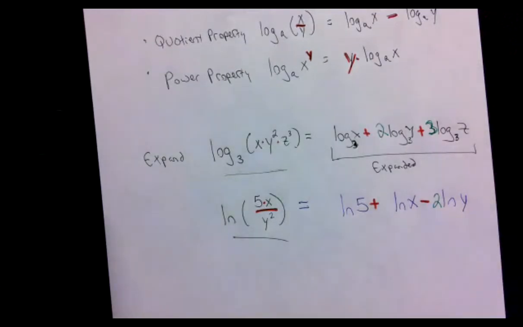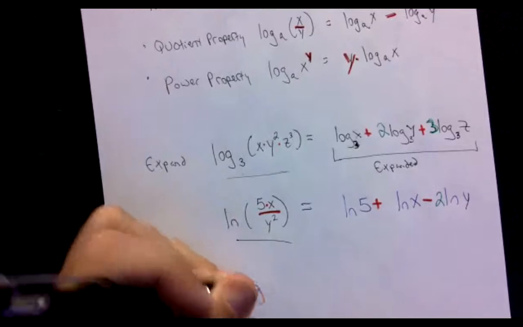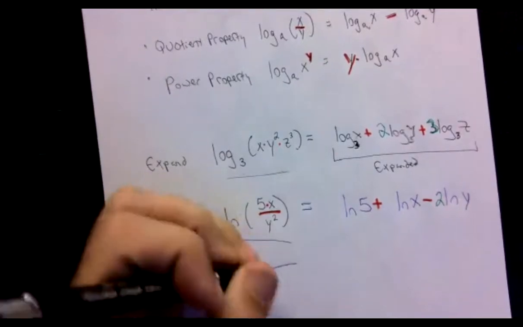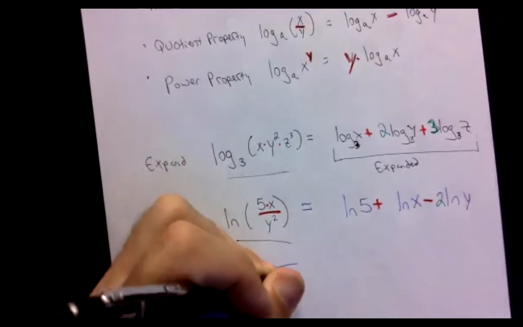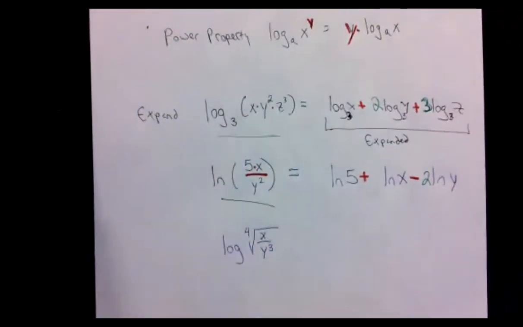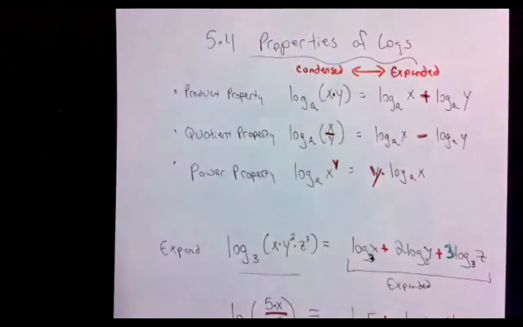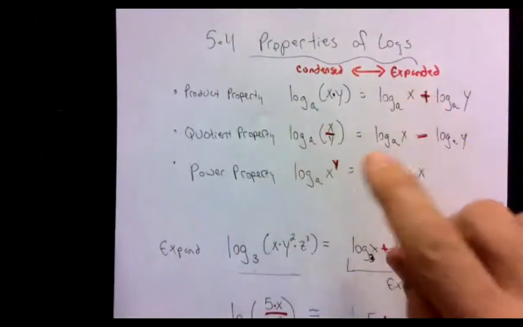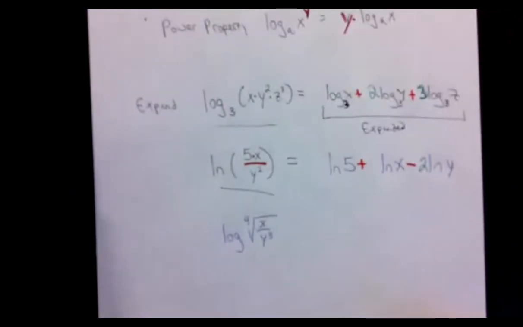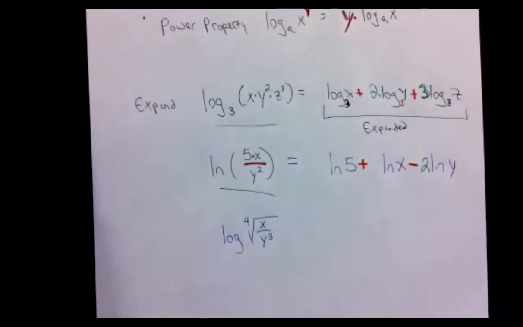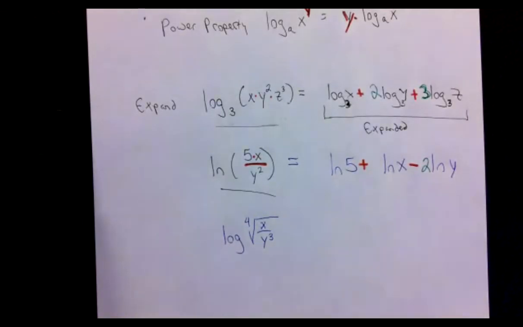Next, one of the curveballs they may throw at you is radicals. Now, what makes this a curveball is looking back at your properties, none of these deal with radicals per se. I don't see any square roots, cube roots, fourth roots anywhere up in here. So this is where you've got to remember from a couple of chapters ago, there's another way to write that fourth root. So remember back in the days.